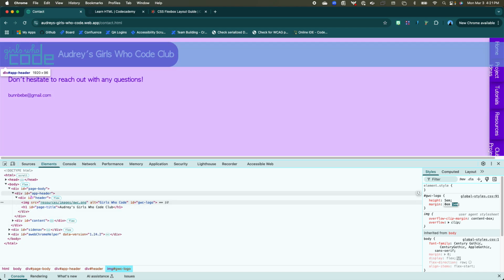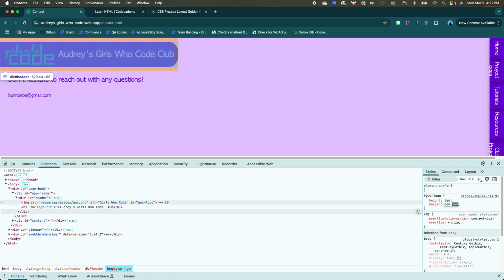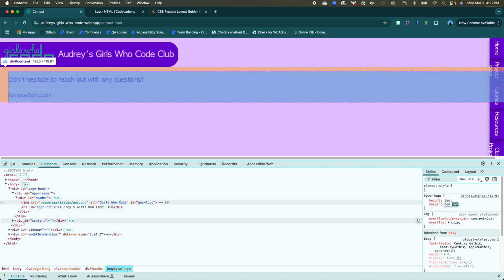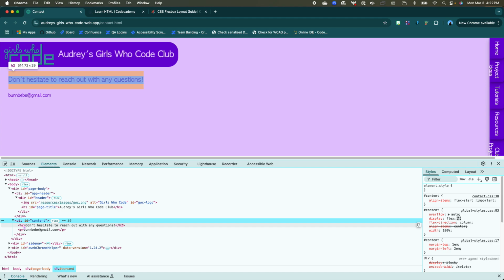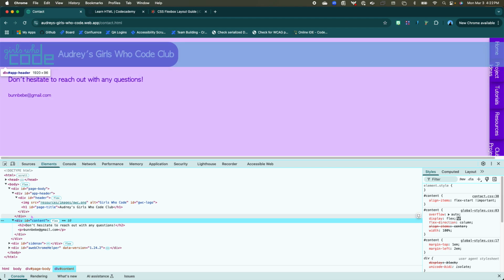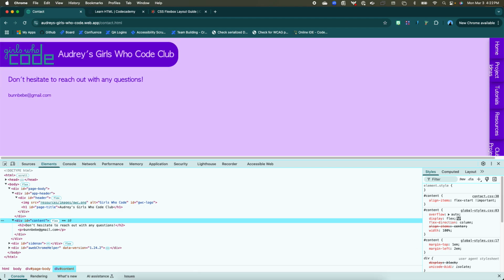Okay, so that's our header section. We see how the divs are boxes that contain everything. Our next div is our body content here. So this is what's left on the page. And I've created all these sections to keep things organized. We have an H2, which makes big text. Notice it is smaller than our H1. Our heading 1 is bigger than heading 2. And then our paragraph is smaller than that. If I added an H3, it would be in between these two size-wise.